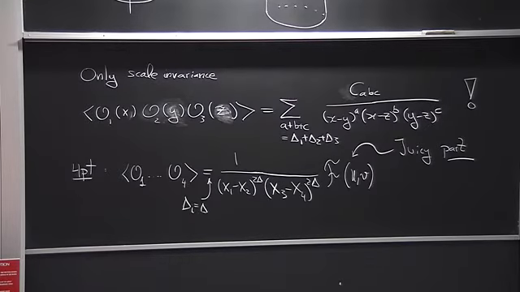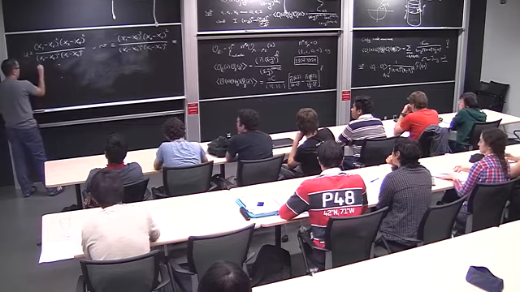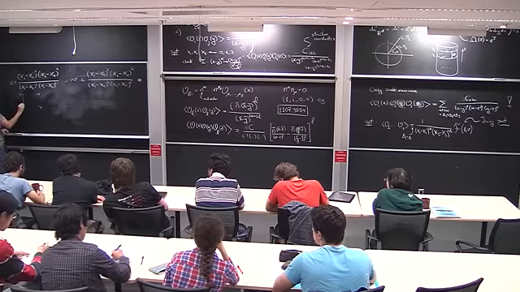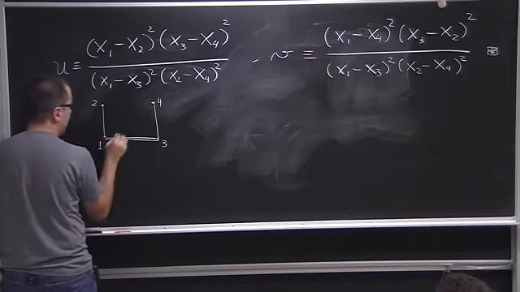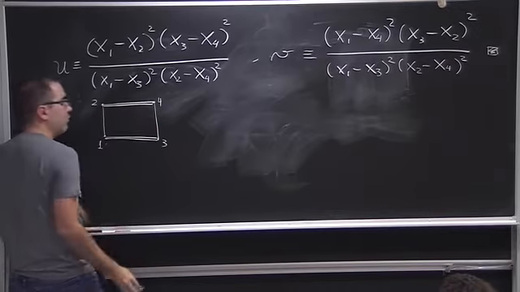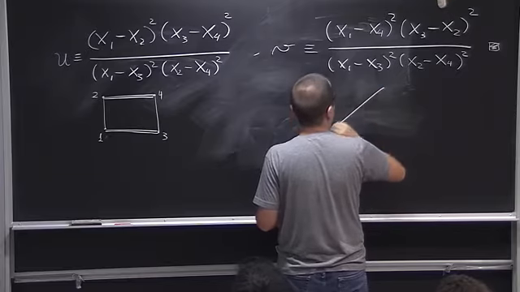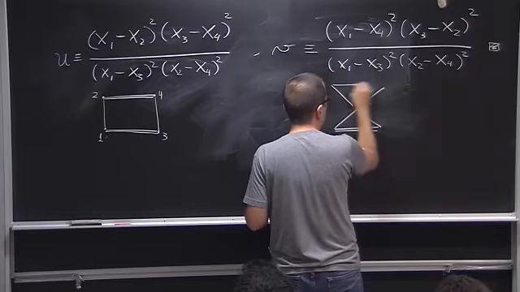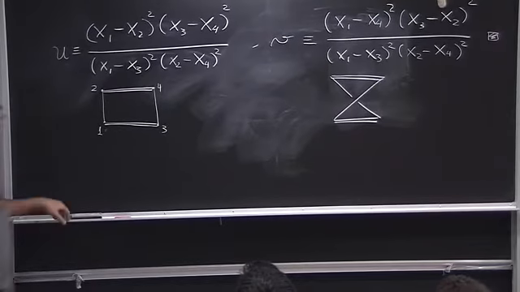Okay? And sometimes it's convenient to think about what these cross ratios are. If you have 1, 2, 3, 4, this is the distance 1, 2 times the distance 3, 4 divided by the distance 1, 3 and the distance 2, 4, whereas this one is the distance 1, 4 times the distance 3, 2 divided by this distance here. Kind of a nice graphical representation. Okay?